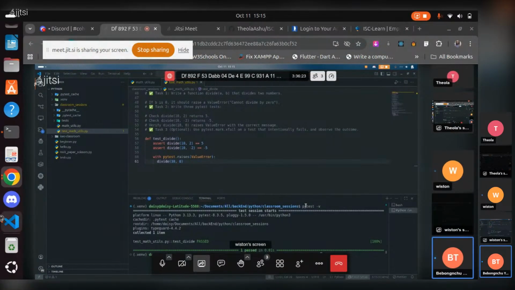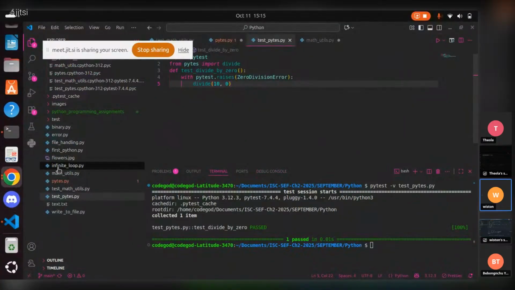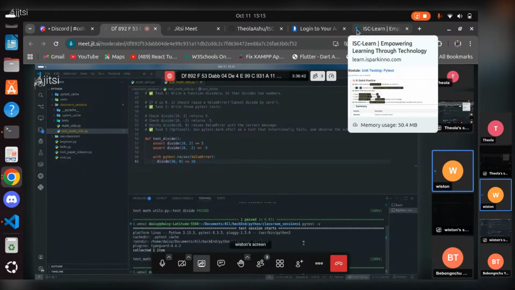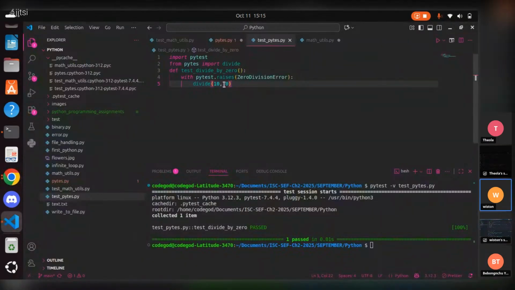So we can see that what you raise is going to be what you see.